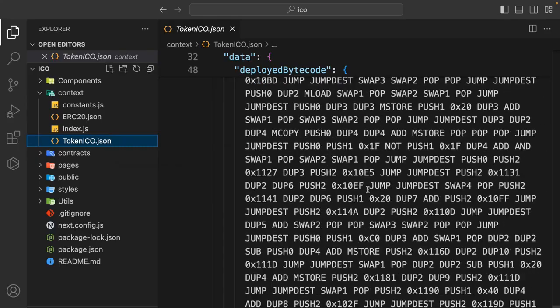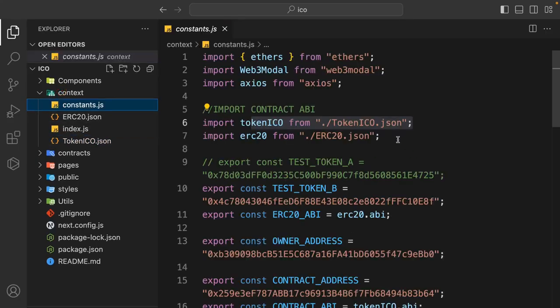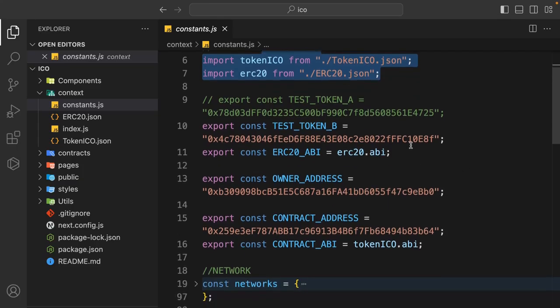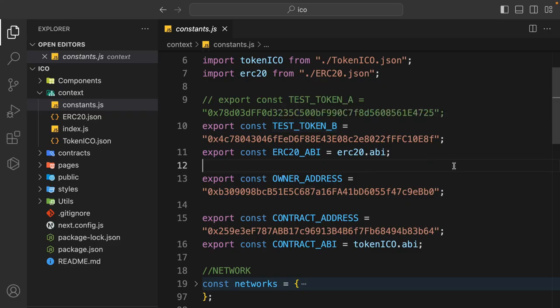So this is the entire API. I'll show you, if you make the changes, what are the things you have to do. So come back here. Here we have the API and the two demo tokens which I have taken for showing you the examples, token A, token B. In case you already have your own token, all you have to do is simply replace the address. That's the only thing you have to do.